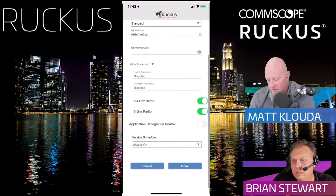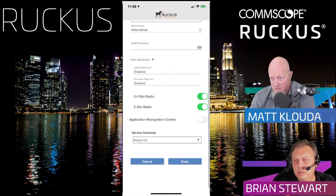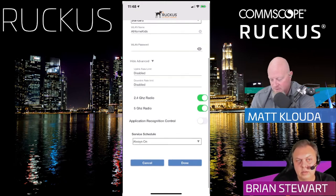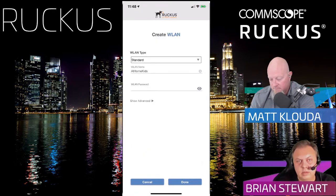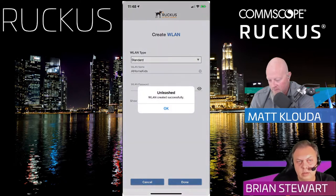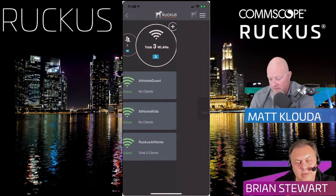And then you can do all of these different things. You can turn on different radio types if you want or turn them off. I wouldn't recommend doing it. They're kind of necessary and needed, okay? So we'll leave it there and we'll just hit done. And then we'll go down here and tap on done. Created. Okay. So we have it. We have at home kids.